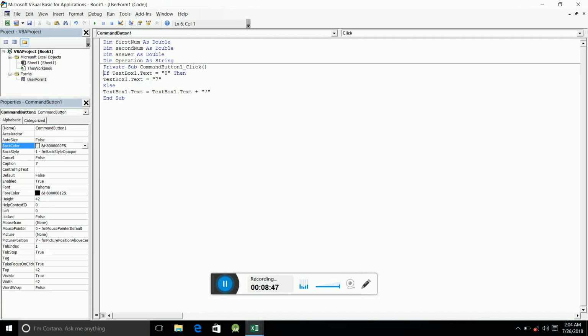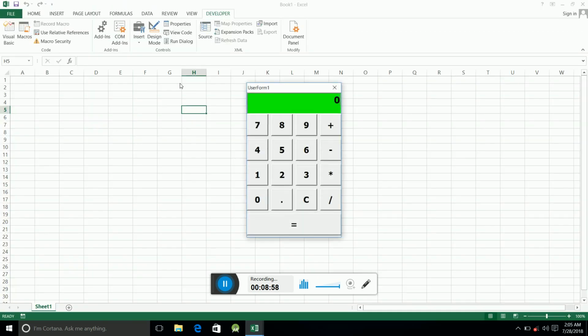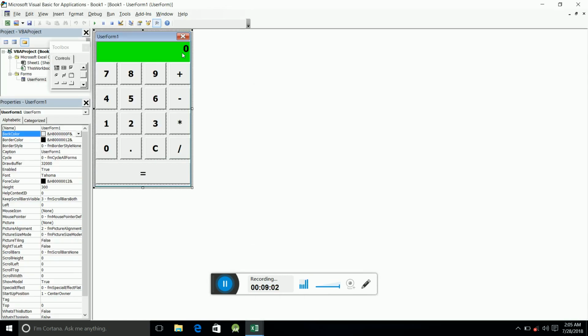So let's double click and add the end if. That's what was missing there. If you come back in here and click, you can see it's now working, and it should always have 0 by default. The same thing should take care of up to 0. So let me pause, and I expect you to do it from there.